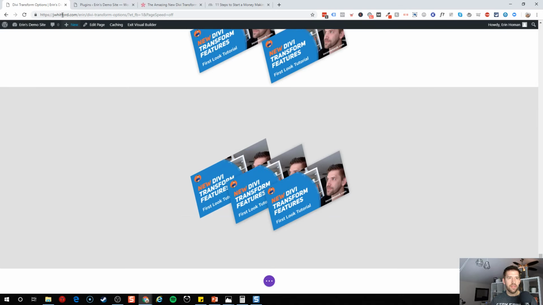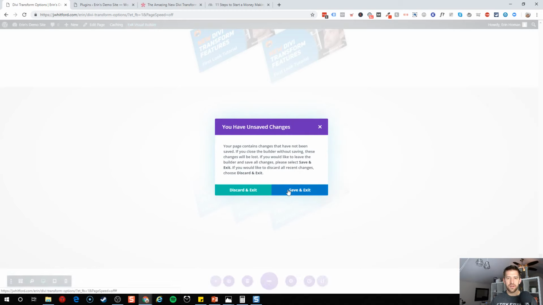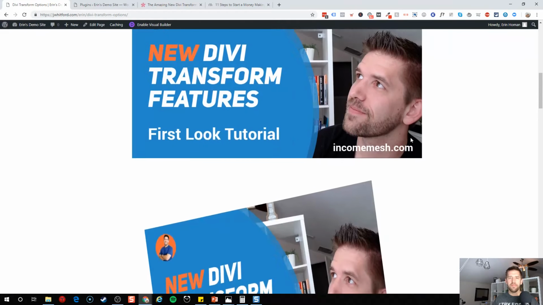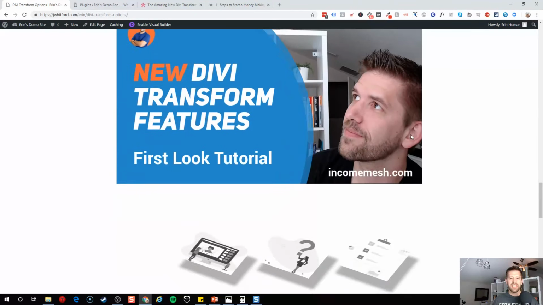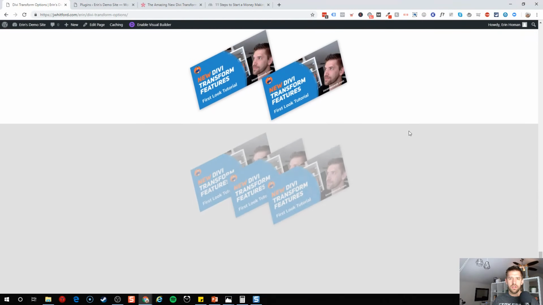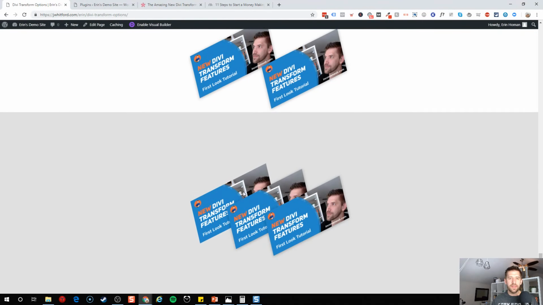So now if we have this, let's exit the visual builder, save and exit. And let's scroll down to the bottom of the page and see how this kind of pops up. I'm looking for how this is going to appear on like a sales page. Like, that's cool. You would think this is one image that was designed in Canva or in PowerPoint or Photoshop. I use PowerPoint because I'm an engineer and I'm used to corporate America still, and that's all I really had to use for graphic design. So this is a really cool feature.